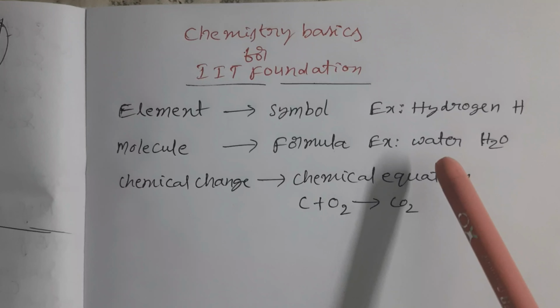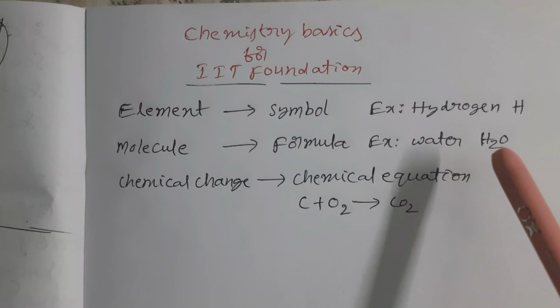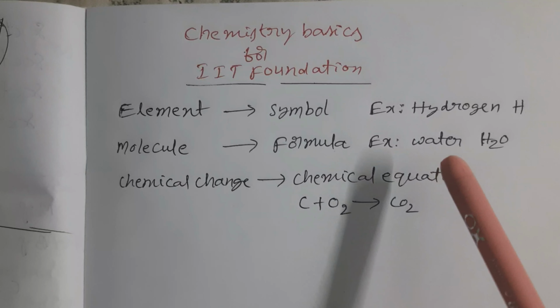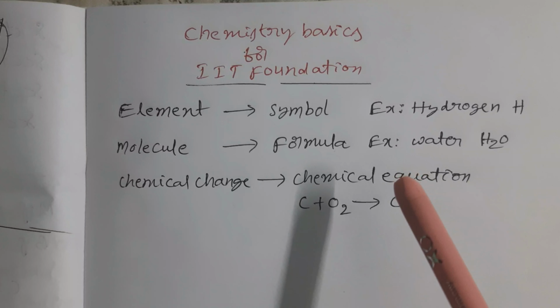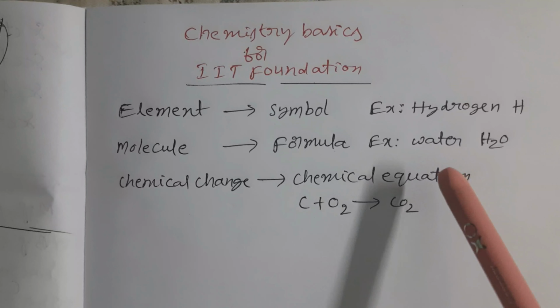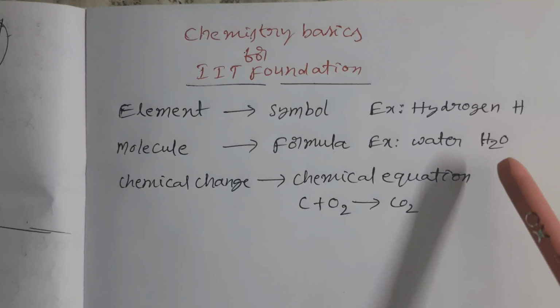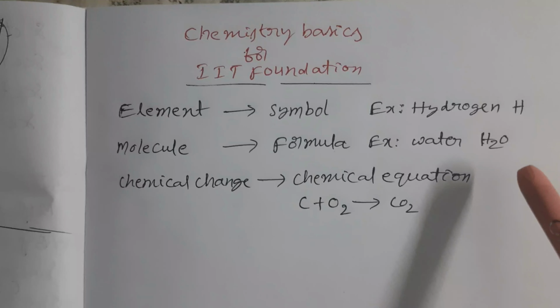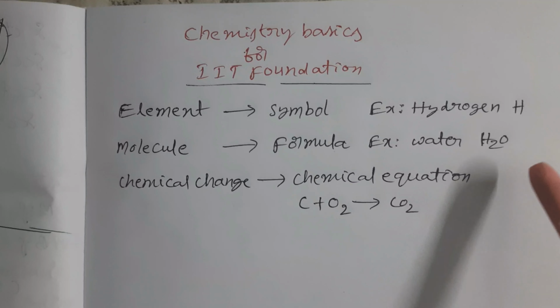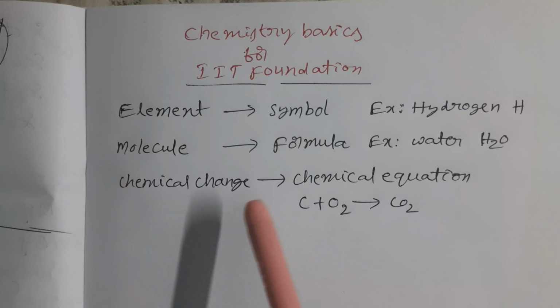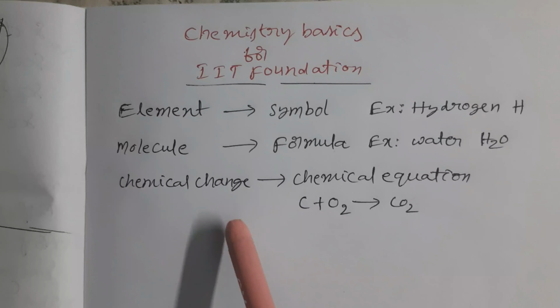Suppose carbon dioxide is there. You cannot always write carbon dioxide; CO2 is the short notation, the formula. Suppose C6H12O6 is a glucose molecule. That cannot be written out in words like that; in symbol form it is C6H12O6, glucose or fructose. It is available in sugar and honey. So I think you understood. Molecule short form is formula.